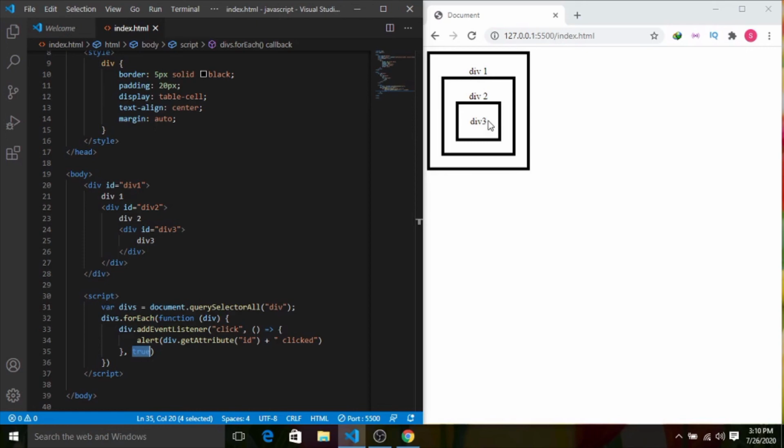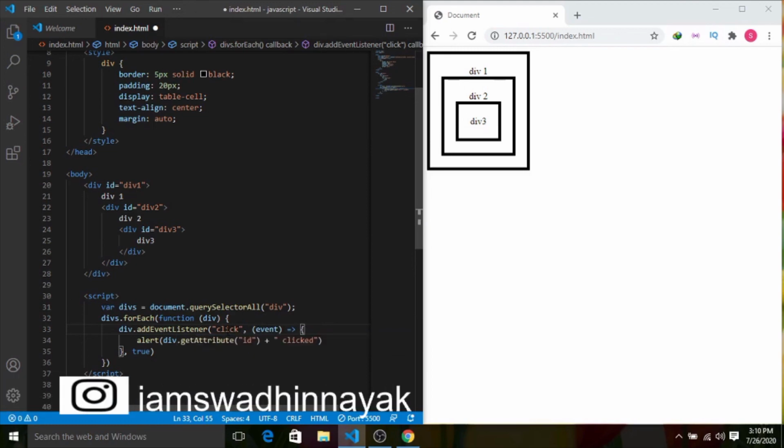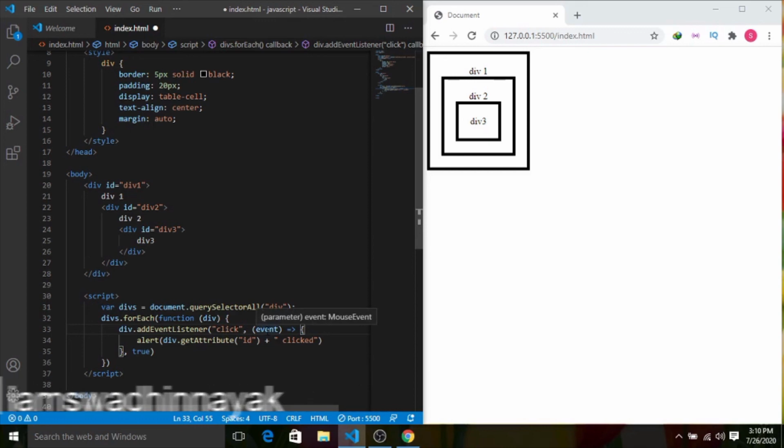What you need to do is, inside this addEventListener, in the arrow function, the second parameter, the callback function, you get an event parameter as well, and that is basically the information about the event you are listening to. Suppose you have a click event, then the click event information will be inside this variable.